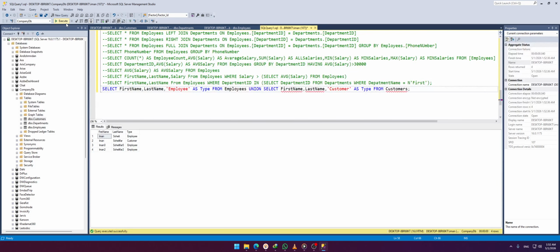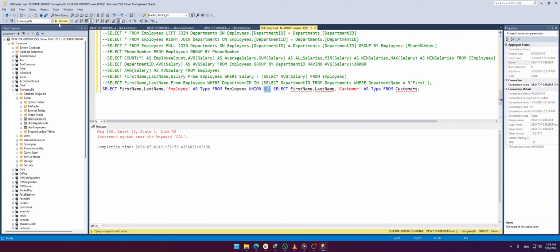Union select will be searched one by one, one row from the first table and one row from the second table. But union all select will check all of them together, so it's faster. It's kind of faster and it will skip the duplications step.